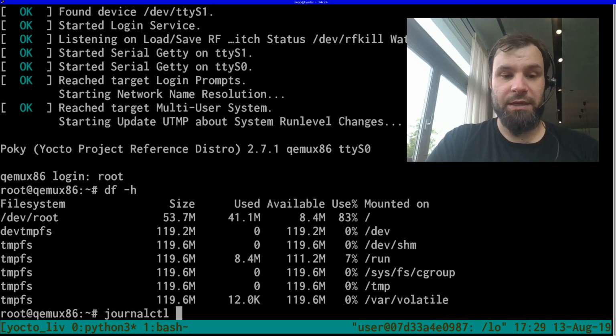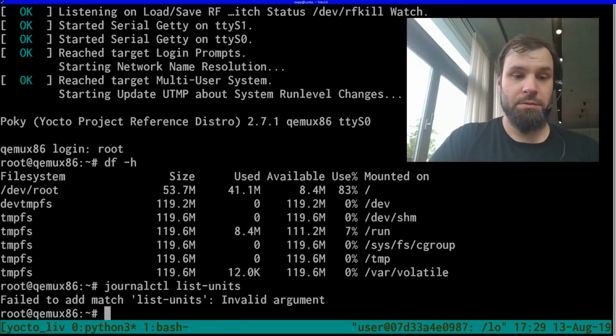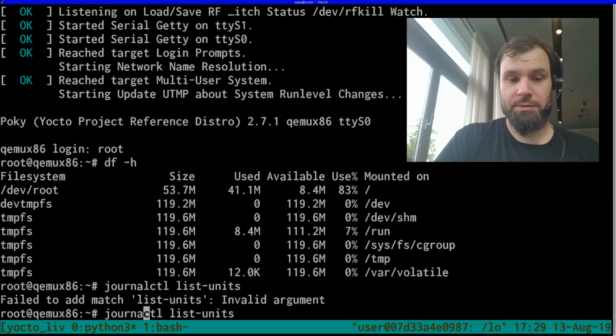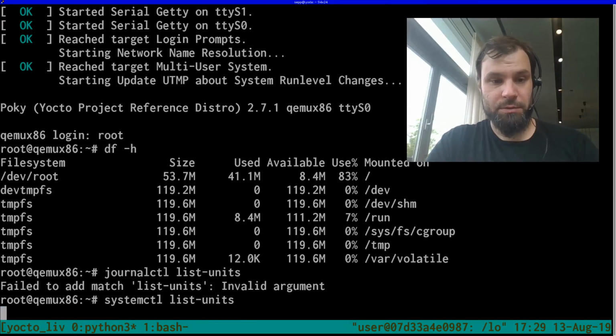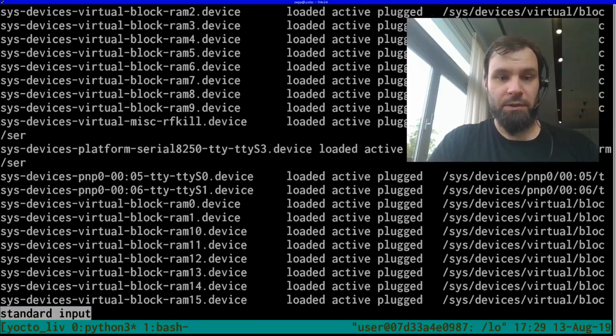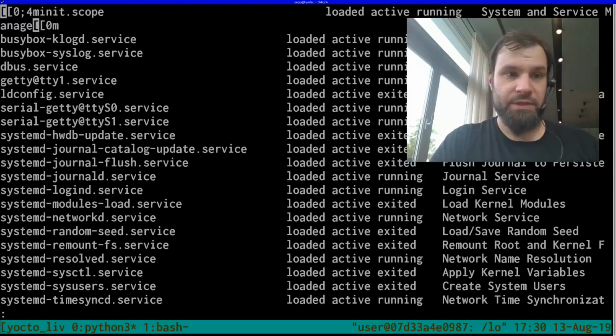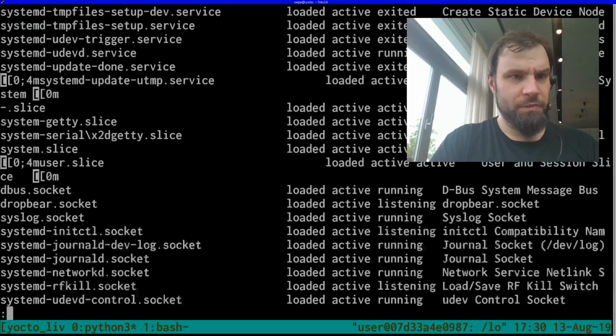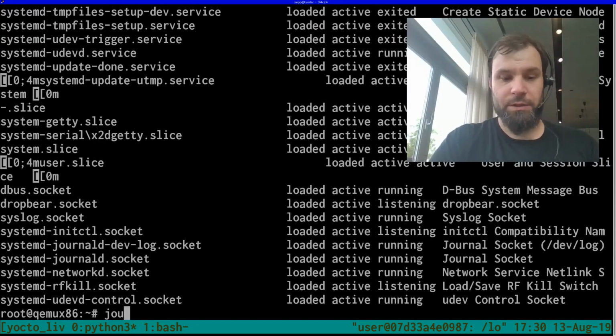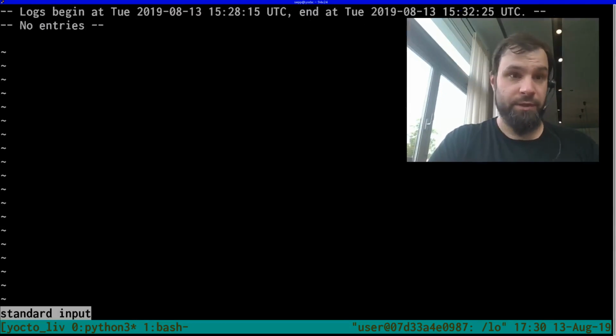But now we can have journalctl. We can see what's going on, list units, no, systemctl list-units. Those are all things that are going on this specific box right now, and I'm just checking for dropbear, and we can look into journalctl unit dropbear, for example.